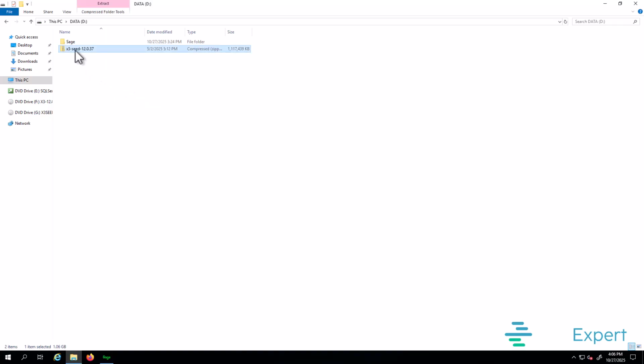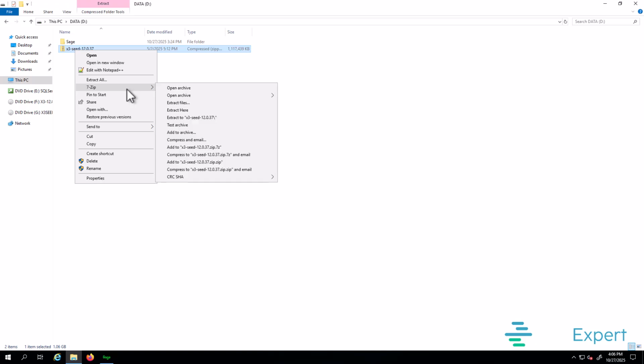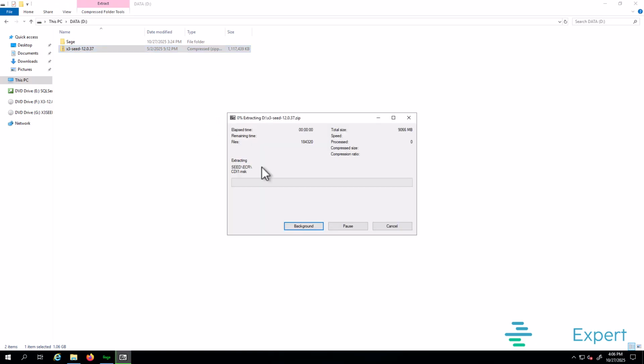What you need to do here is to unzip this file right here. So I'm just going to right click with 7-zip or your favorite file extraction software. So we installed 7-zip just for this purpose. So go there and click on extract to seed. This will now extract the seed folder. It will be a few minutes by the time this ends. So when this one ends, we'll come back to copy that into our Sage directory.